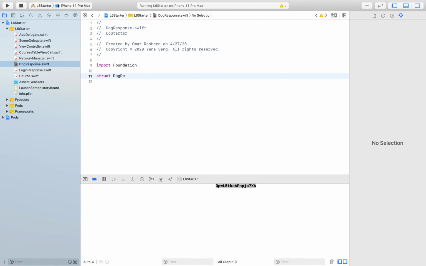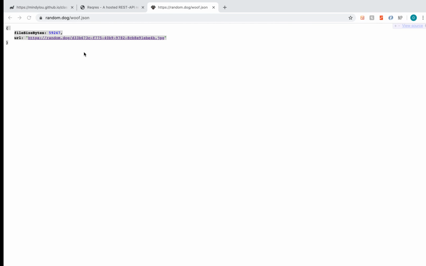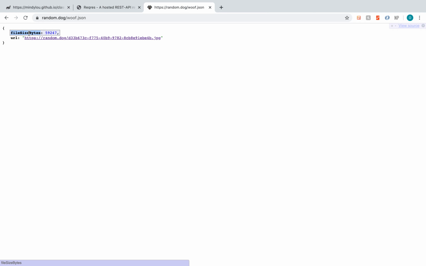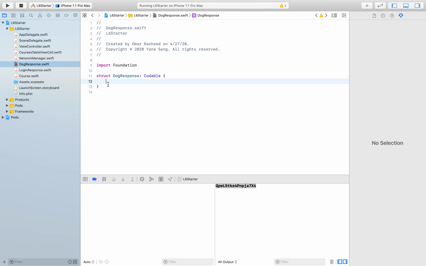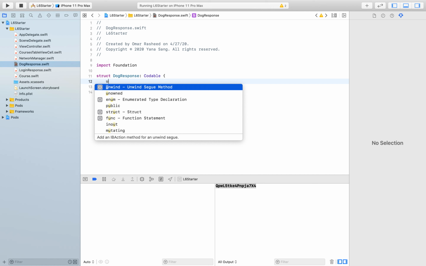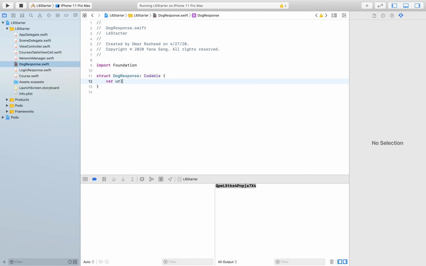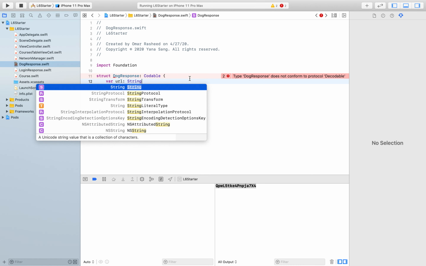We have DogResponse is a struct, conforms to Codable, and then the fields we get are file size bytes and URL. In fact, we don't need to retrieve file size bytes, and so if we want to just ignore it, we just don't have to add it as a field of DogResponse. This is going to be a string.